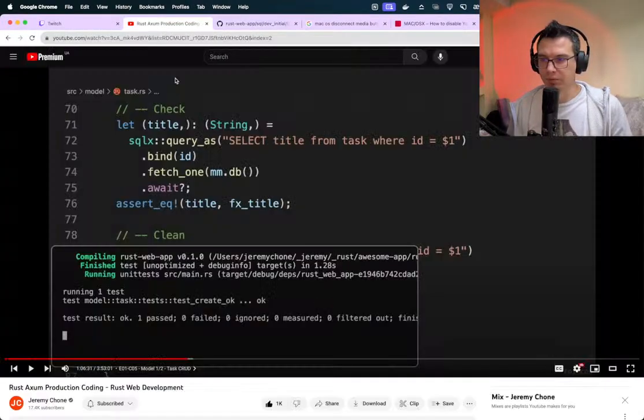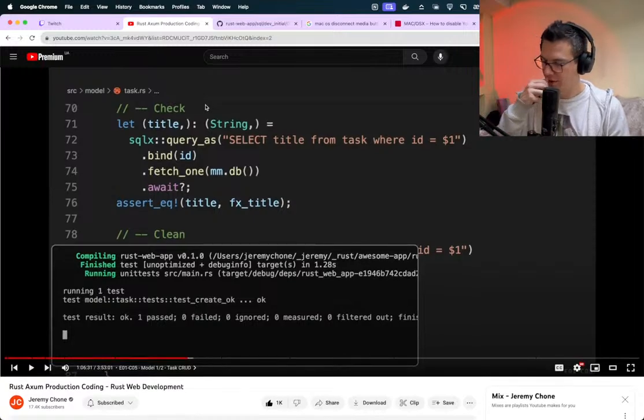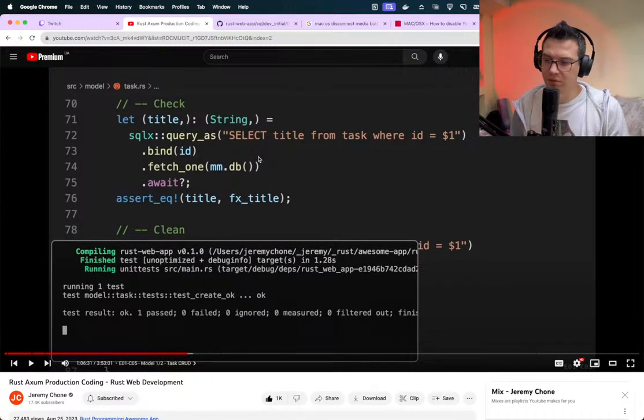Okay, let's move on. Still don't understand why in test it's not recreating the table.